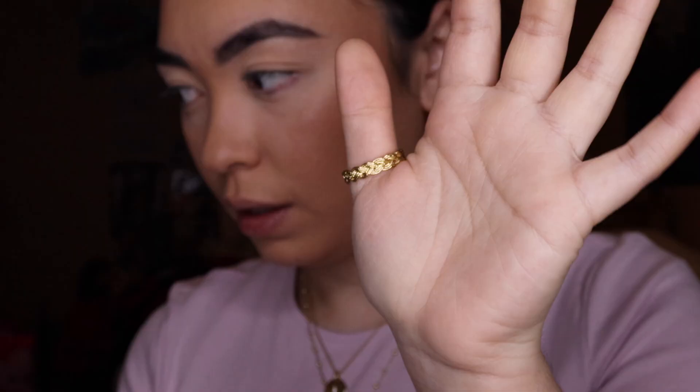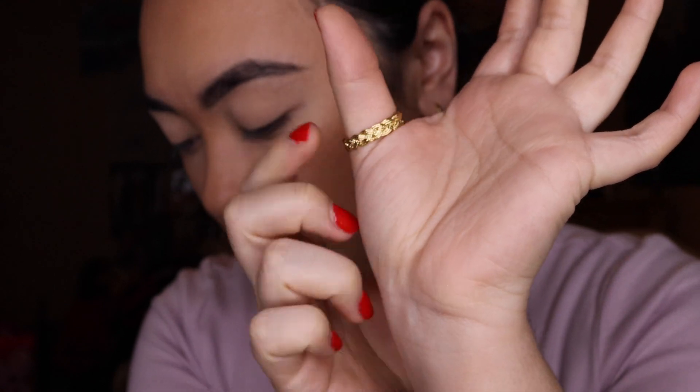Starting off with the Cardi set — this is 115 pounds. It's a layered necklace: you have one piece which is a crescent moon, and then a shorter piece styled with a little diamond in the middle, which I really love. I love a good layered necklace — I actually had a similar one in my previous video.